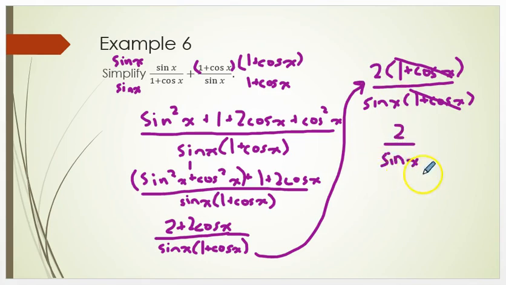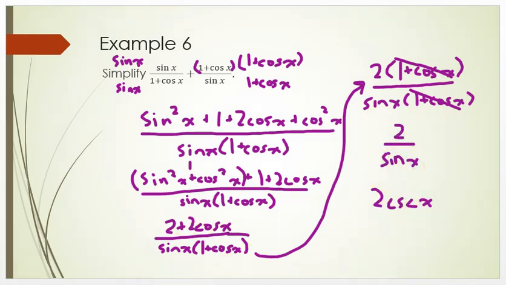And instead of writing this as a fraction, as long as you know that sine is the reciprocal of cosecant, then instead of writing sine in the bottom of the fraction, I can write cosecant on top. The 2 is staying on top. I'm just writing this over 1, but I'm not actually writing the over 1 part because that's unnecessary. So I'm leaving it as 2 cosecant of x because sine and cosecant are reciprocals.